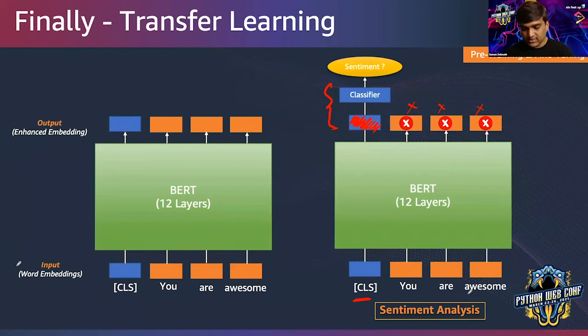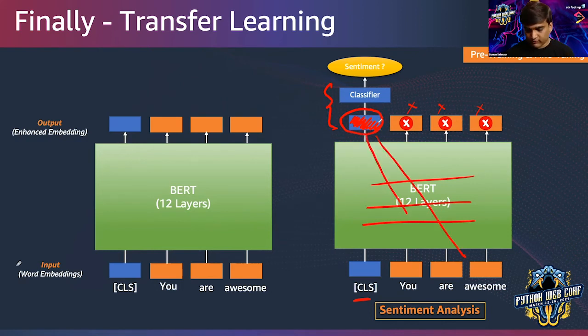And we can use the CLS representation, because we know that in these BERT layers, in all these encoder layers, we use something called attention, which takes the representation of each token with respect to the whole sentence. So the CLS representation actually has the information about all these words, right? So it will have the representation of all these 3 words, right? So that's why we say that you can use BERT and you can put your own classifier on top, and if you can train that, you can solve your own problem.